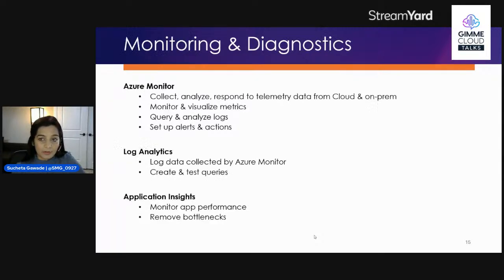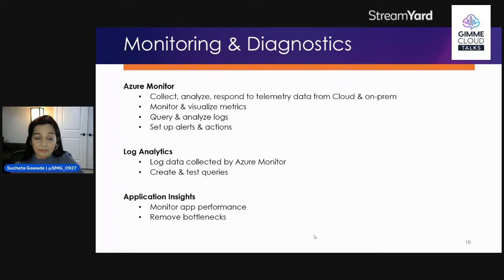So with that, I move on to monitoring and diagnostics. So Microsoft has integrated Azure Monitor, Log Analytics, and Application Insights into a unified service for comprehensive monitoring of applications and their dependencies. Azure Monitor tracks the performance and health of Azure services, allowing for data management, alert setup, and activity logging. It monitors both Azure and on-premises resources across applications, VMs, and databases. Azure Monitor offers automated alerts for thresholds and can take corrective actions, which is great.